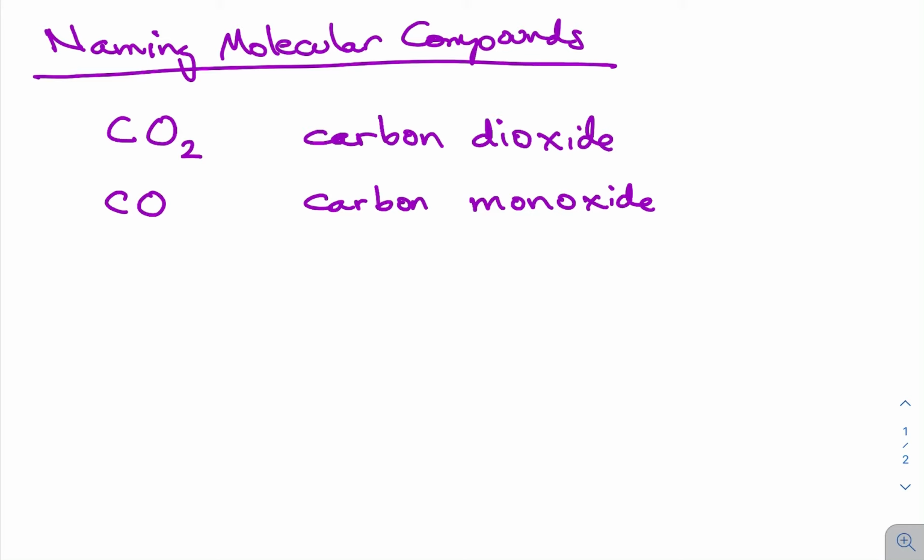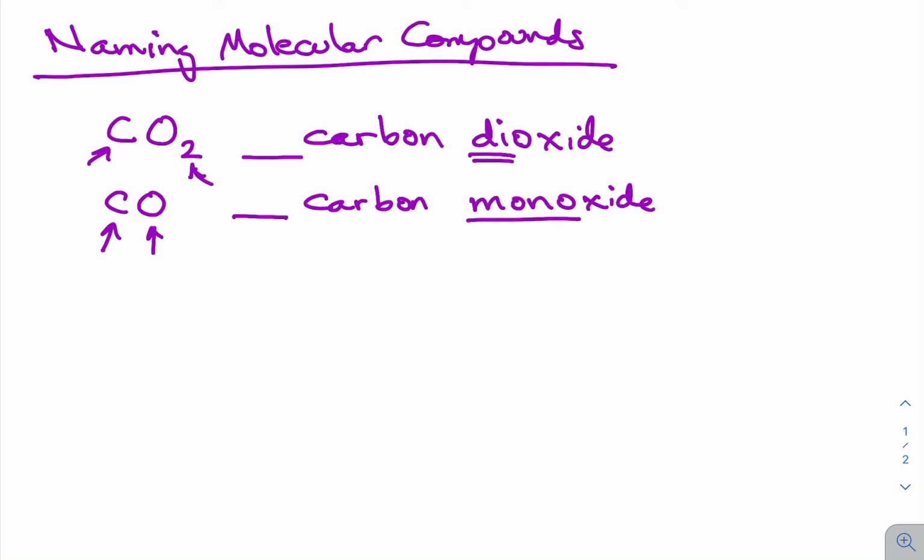So here we have a single carbon and two oxygens, so that becomes carbon dioxide, the di prefix meaning two. And in this compound, we have a carbon and an oxygen. So that's carbon monoxide, mono, standing in for one. Now, notice that in neither of these compounds do we say mono out here in front. We don't say monocarbon dioxide. Anytime you have a single atom as the first atom in the molecule, we just drop the mono. It's just assumed that there's only one of them.